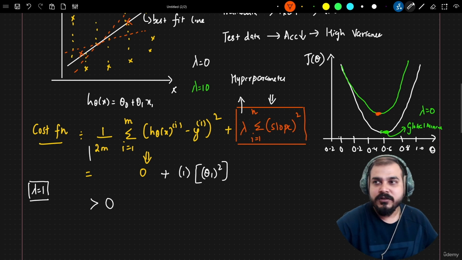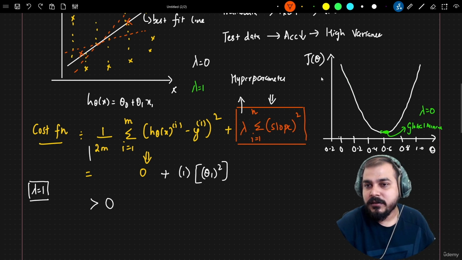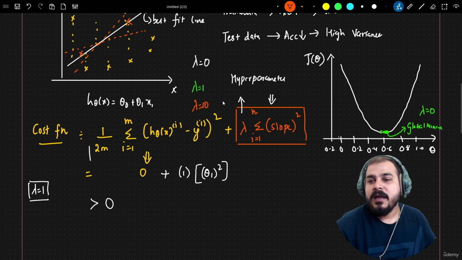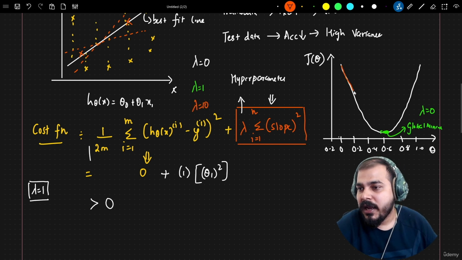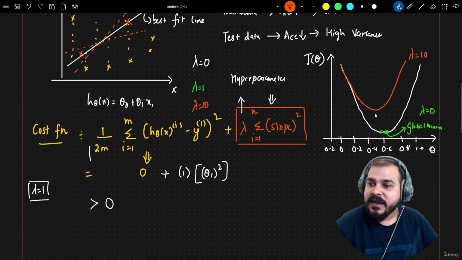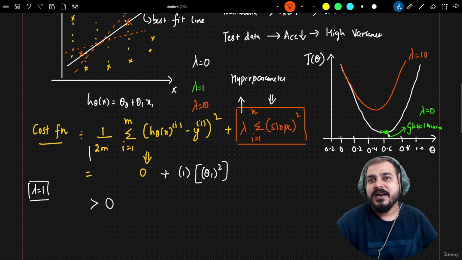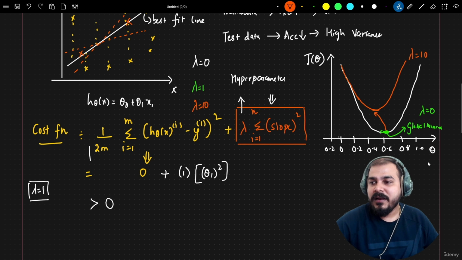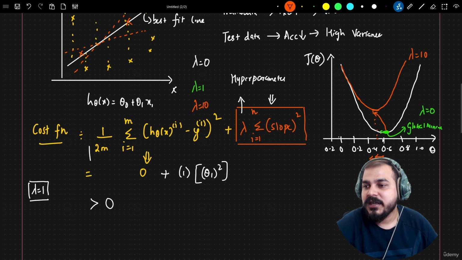Let me just draw this line properly so that you will be able to understand. So let's say my lambda is equal to 10. When the lambda value increases, I will be getting another line which looks like this. So when lambda is equal to 10, I'll be getting a different gradient descent. And now what is the difference between this gradient descent and this gradient descent? Here you can definitely see that my global minima has shifted. It has shifted from here to here. Similarly, my theta value has got reduced. It has basically shifted from here to here. This particular shift is with respect to this theta value.